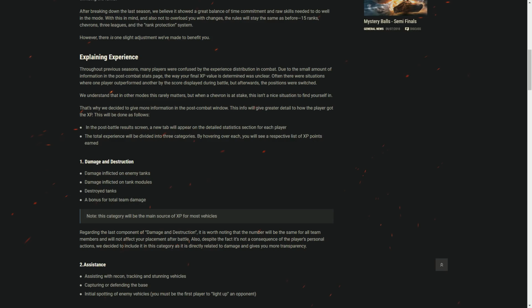Now I understand that damage inflicted on enemy vehicles, on tank modules, destroyed tanks, a bonus for total team damage, hashtag no cap kill all. So that means if you kill all the vehicles, there is more HP or more damage in the pool and you get more experience from the pool. This is why many people say no cap kill all, especially when there are at least 5 vehicles left to kill. And if you are able to kill them all the time, go for the kills just for more experience.